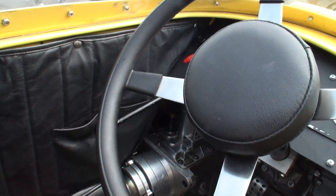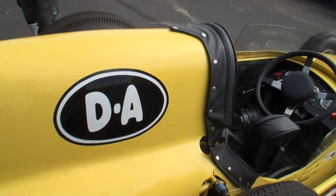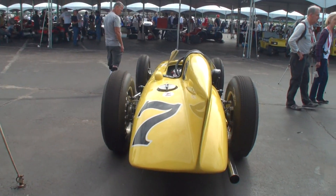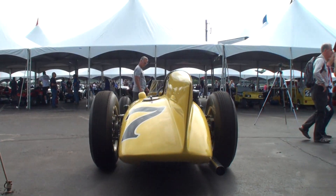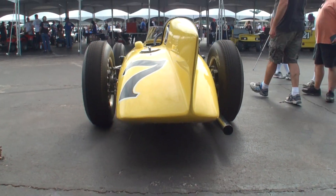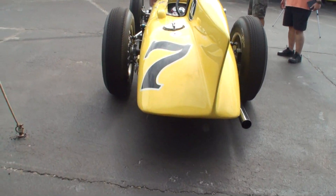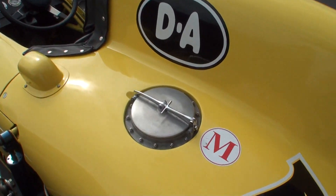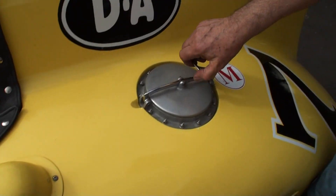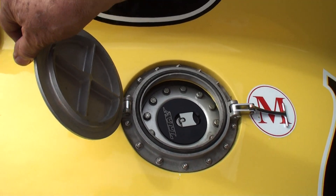The gearing is quite interesting how it pulls down there. Let me give a shot of the back of the car — it's beautiful from all angles. This kind of mentally just says race car. What type of fuel do you put in? We put pure alcohol. And we've set this one up kind of special — it's got a modern fuel cell, safe for vintage racing.